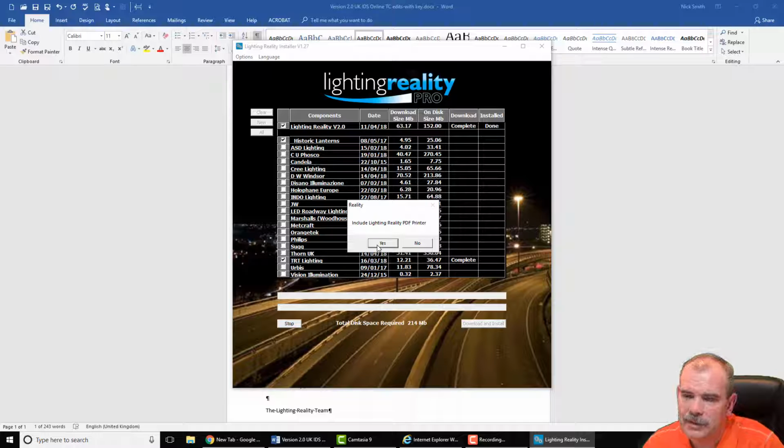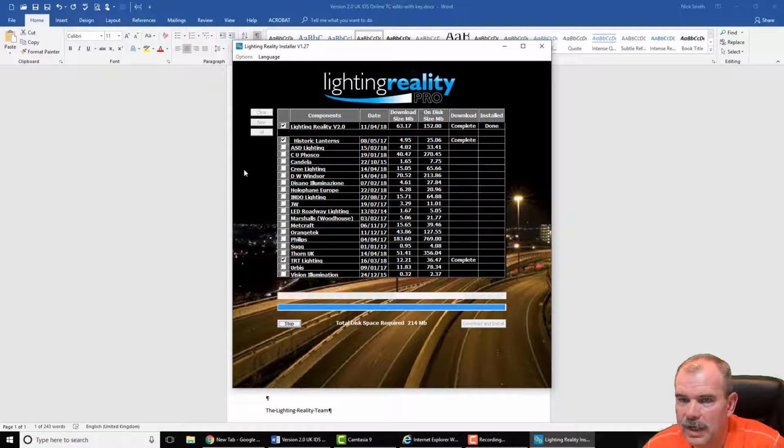If you have PDF printing problems, then we may ask you to use this printer, so that we can establish if there is a problem with the printing or with the process that you're using. So please do select yes. If you have Windows 10, that comes with a PDF printer, which is really good. You may have something like Adobe Acrobat or some other such PDF printer, which I'm sure is equally as good as well. But the Windows 10 one is exceptionally good, and of course you get that with Windows 10, so yes, you can use that as well.